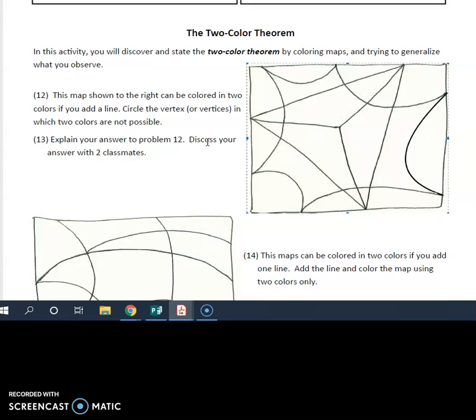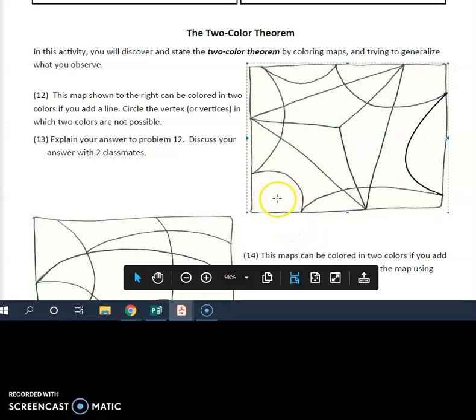So as you're working through these problems, the main activity is going to be this 2-color theorem. A theorem is an idea of a proof, some way of trying to prove something so that we know it's always going to work. And so the goal here is, can you figure out for any design whether or not I can actually shade in the entire space just using 2 colors, and no 2 pieces that are next to each other in terms of shared edge are going to have the same color. They can share a point, a vertex, but they can't share an edge.